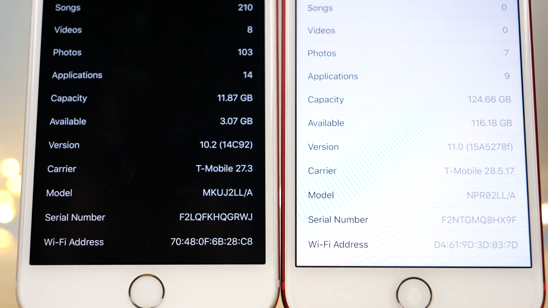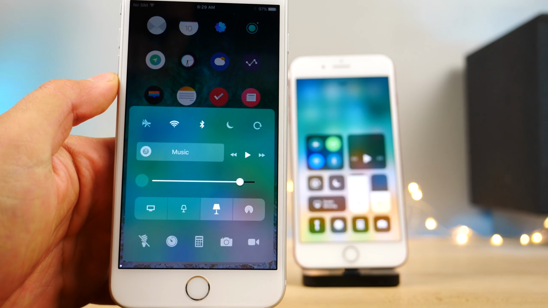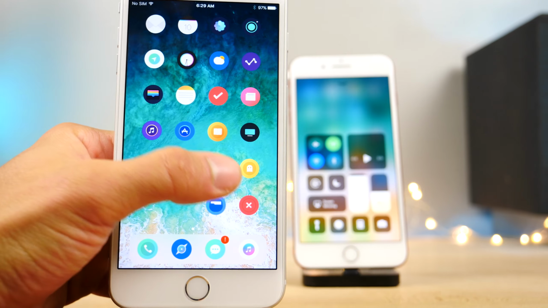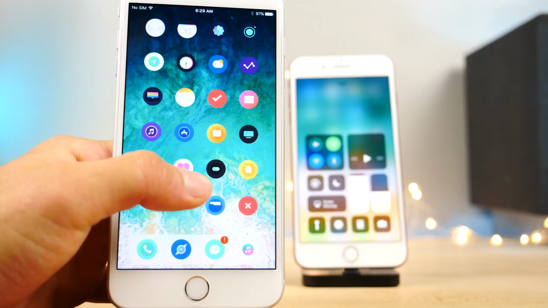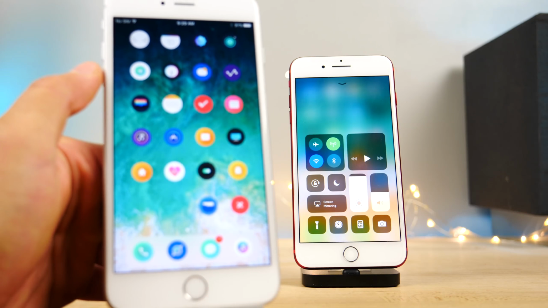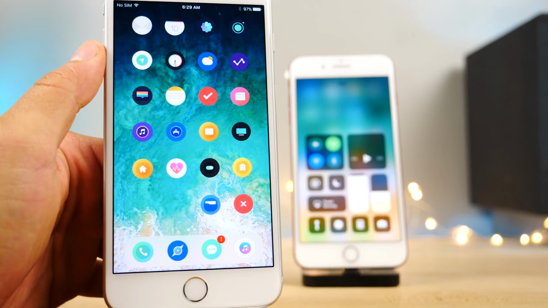So this is the 10.2 jailbreak, obviously released earlier than iOS 11, and you'll see a lot of the features Apple included inside of iOS 11. It's a bit funny too because Apple completely hates jailbreaking, but they always managed to sneak some features in from the jailbreak into their new versions. I mean, just let it happen. Let us do it and take inspiration from it.